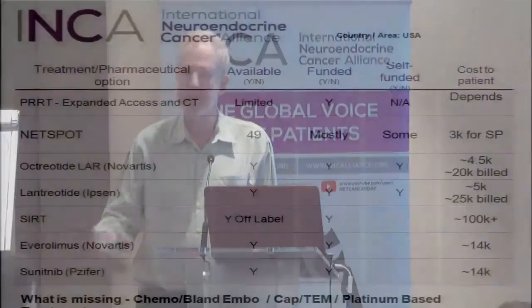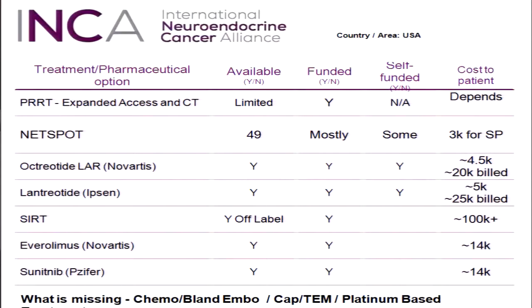This is where we get in trouble in the U.S. There's a wholesale cost of what the drug goes to either a pharmacy or a center, and then it's what that wholesale cost gets billed out at. So the wholesale cost for LAR is about $4,000. That bill can come to about $20,000 to $22,000 a shot. Now, it may be that the patient only pays a couple hundred, but they'll see $22,000 to $23,000. Same thing with lanreotide. The wholesale cost is slightly greater, and the multiple of it brings it up to about $25,000 a shot at some centers, but your copay could be next to nothing.